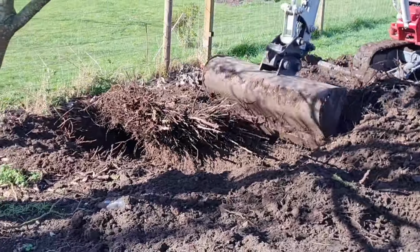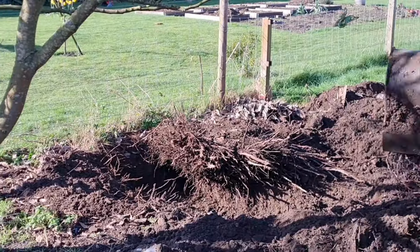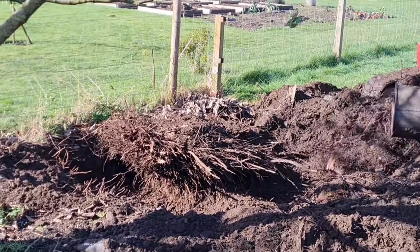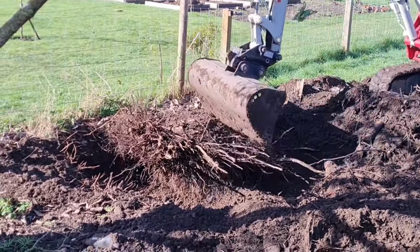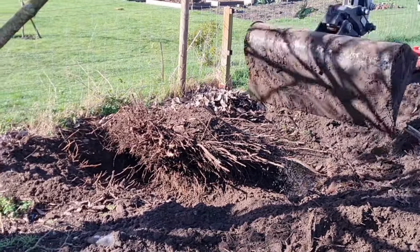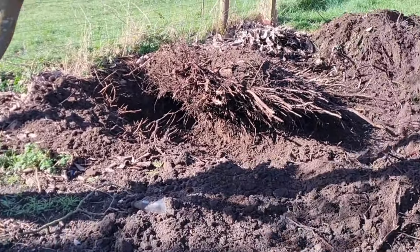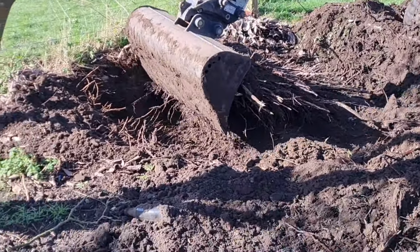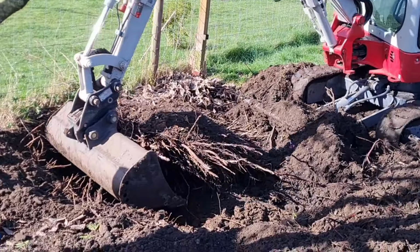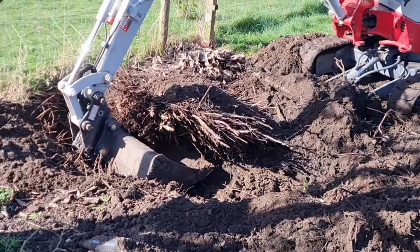Let's have a look at our tree root. There it is. So much for our little archway and fence. Oh, well, I certainly got a big hole coming in there now. Crikey. He's down there 3 foot, I think. Come on, root. Nope, it ain't quite going to come yet. She's loose, look. She is loose.